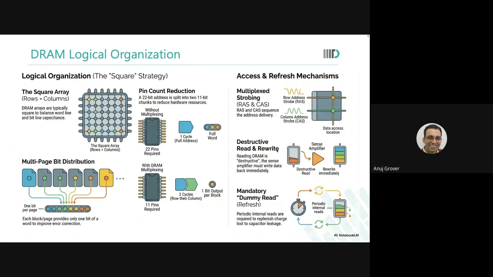So if my row address and column address share the same address bus, then the decoding logic will also be similar. And if I have 1024 columns, I will also have 1024 rows. So my DRAM array is always organized as a square array. The number of rows and columns is the same. Now, when I say square, it is logically square. Physically, there will still be an aspect ratio if it is different than 1.